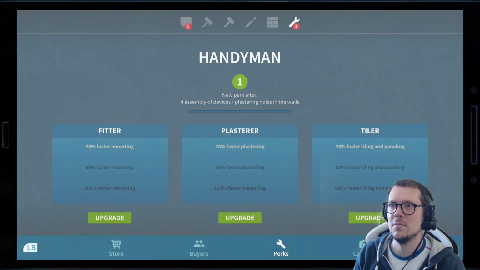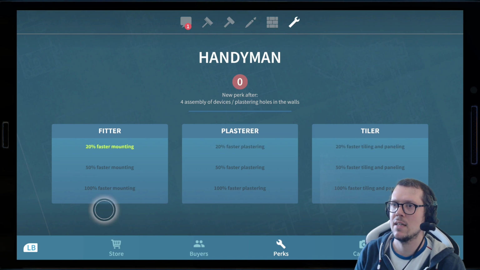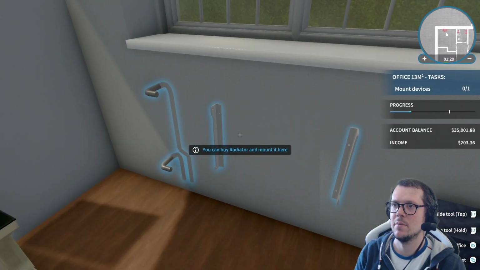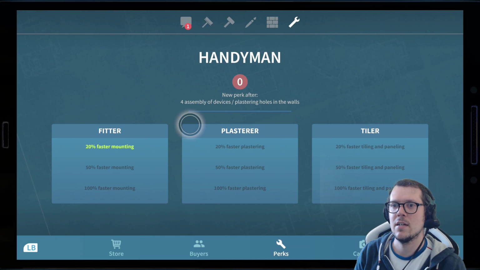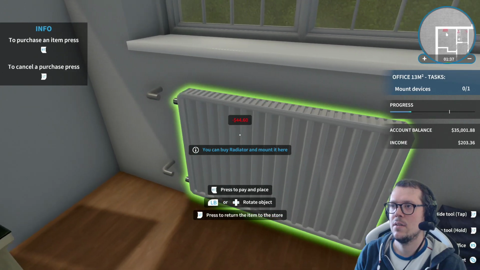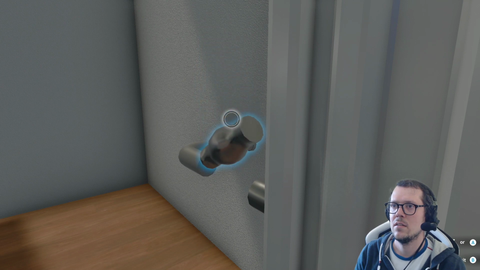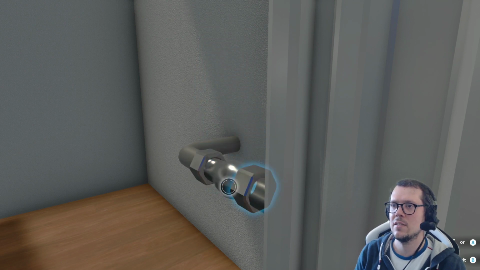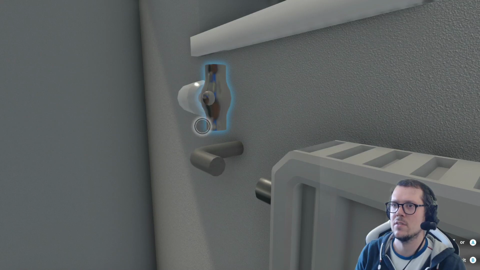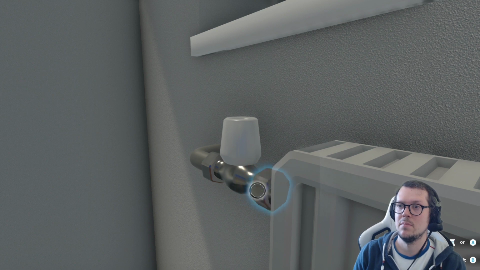Right, I guess I'll buy some more radiators. Ooh, I've got a perk. Mounting things. Not getting involved with plastering for the moment. Let's buy another radiator. Yes, please. There you go. Mounted. Let's get the assembling done. Oh, I thought mounting would include the assembly. Is that going faster? Maybe it is going a bit faster. It's still definitely slower on a controller than it is on a mouse, this game. There you go, bit of twiddling.